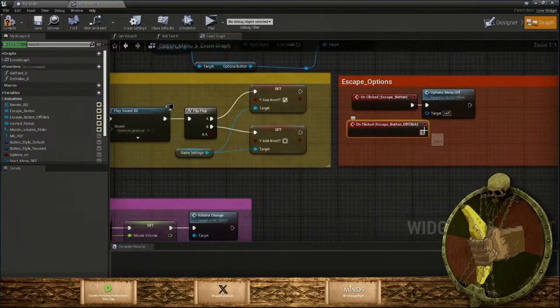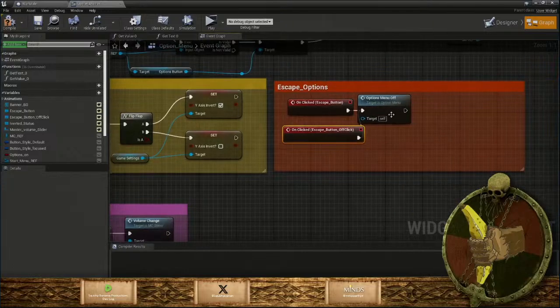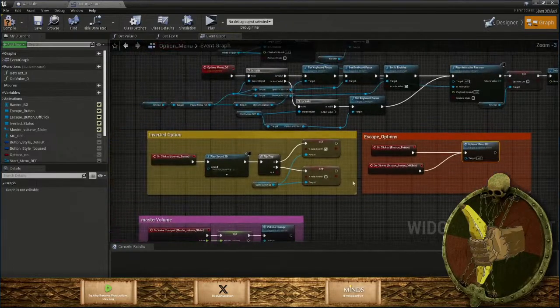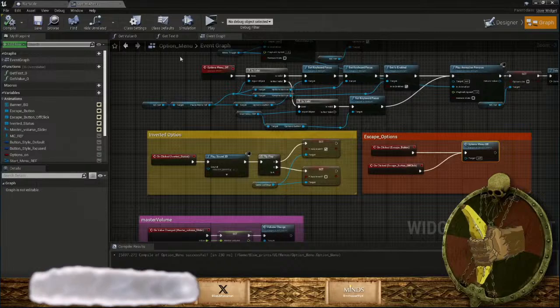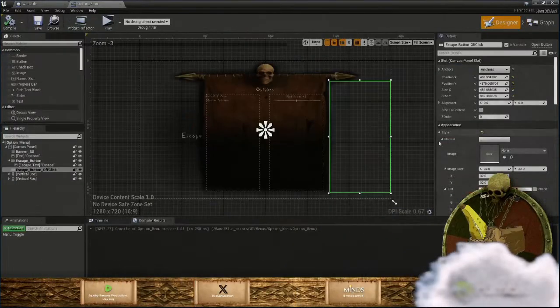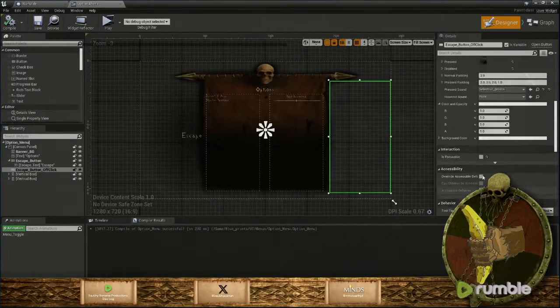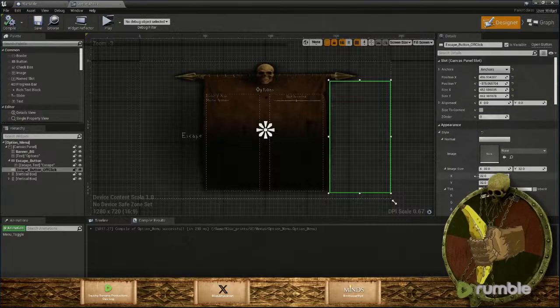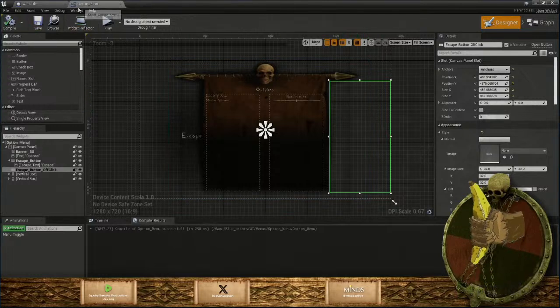Drag that in here, and it is not focusable, right? So file, save. If we go back into here, it's not focusable. So you can never actually select it, but you can click on it and it will close the menu.